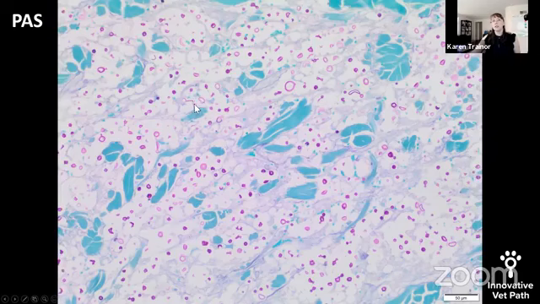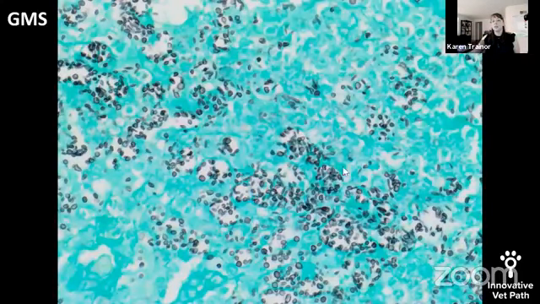I do think the PAS shows the organism pretty well. And something I think is distinctive for cryptococcus is a sort of collapsed appearance to the agent. These sort of crescent shaped forms, you can see where it was a spear-like yeast organism, and then in some areas it's collapsed. So I do think that's interesting, and that's something that I think is unique to cryptococcus. But on the GMS, you can again see this one's very cellular. We've got the narrow base budding, but it might be a little bit harder to differentiate from some of the other agents if you just have the GMS. And that's why the mucicarmine is so beautiful.